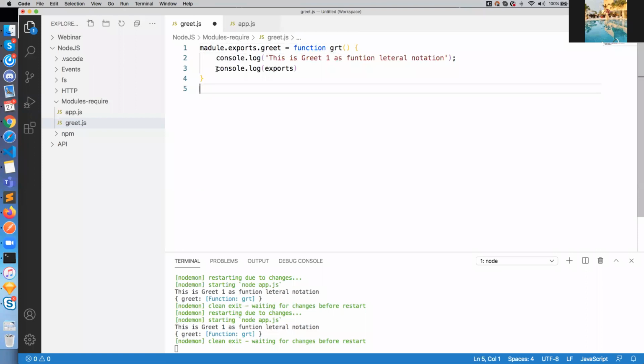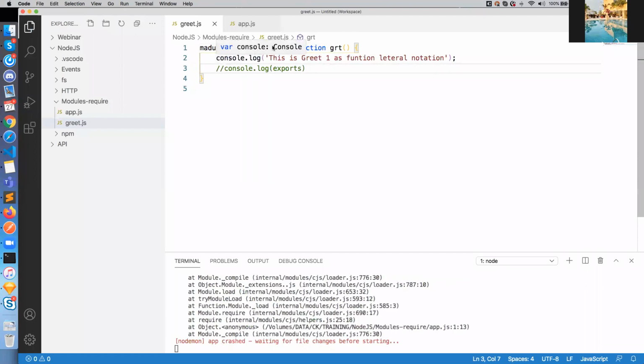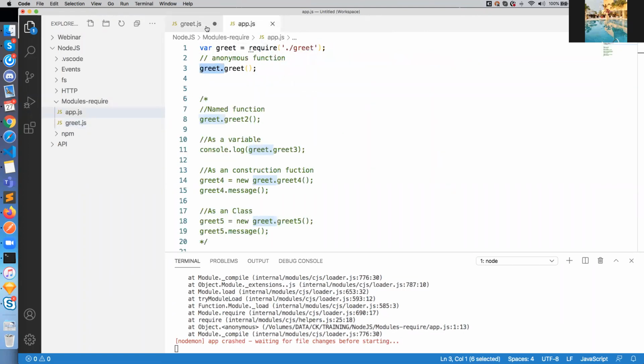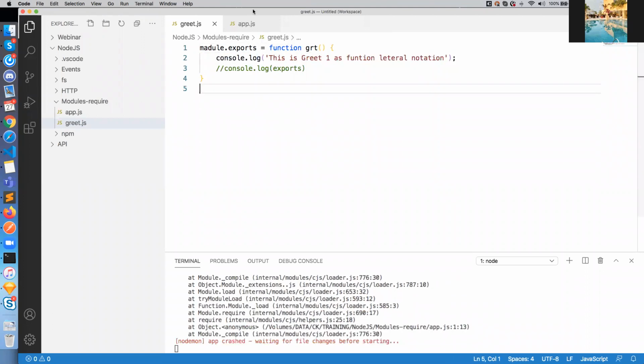Module.exports is used most of the time to make something accessible in other files or other modules, right? So I'm returning a function from here and I'm accessing it over here.